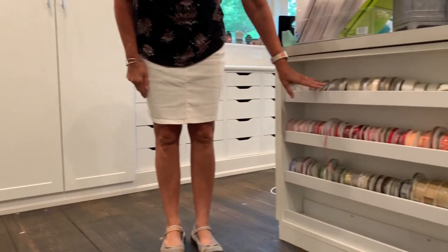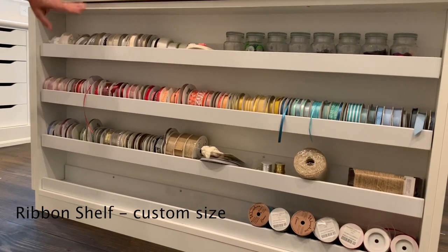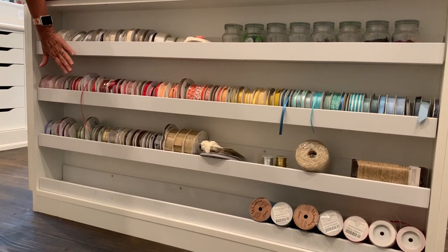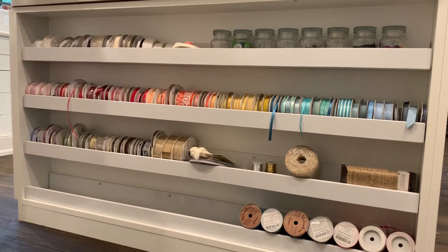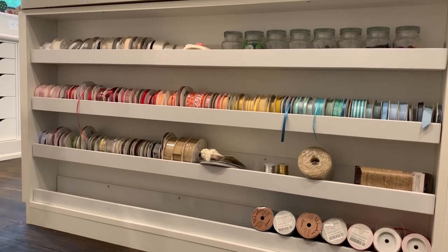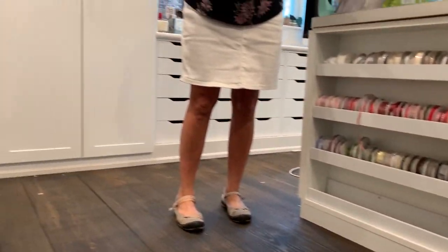The other thing that he did for me is I had this island made years ago, and I wanted all my ribbons on the back of the island so I could see them. So he made me four ribbon holders and they fit in there exactly, as you can see, and I had those painted as well. As you can see I keep some jars of buttons and things, and it's so convenient to find ribbon. There are lots of different sizes that you could buy, and the beauty about Stampin' Storage products is you can lay them to sit on a table, or he also has cleats that you can hang them on the wall so you don't have to be limited to your table space.